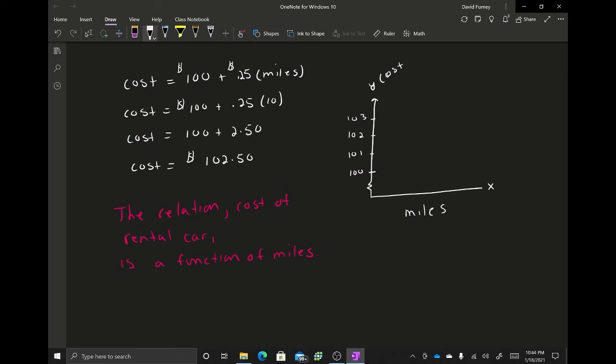And then our mileage, we're starting at 0, and then we have 1, 2, 3, 4, 5, 6, 7, 8, 9, 10. Now typically when we graph things, especially in math class, we tend to keep our scales the same if we can. It helps with graphing. But in this case, because the y value is starting at 100, I'm going to actually give this broken scale or this adjusted scale on the y-axis just to make the graph a little bit easier. And this is not perfectly accurate, it's just a sketch. So the miles are going up by 1. That's 5. And this is 10. And then I'm starting at 100 for the cost and going up by 1.